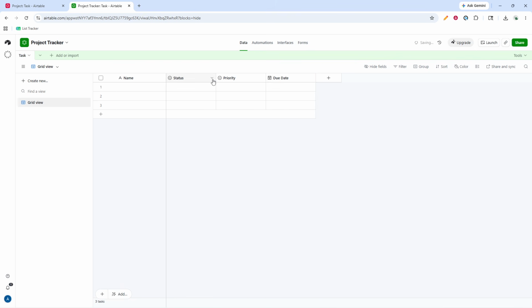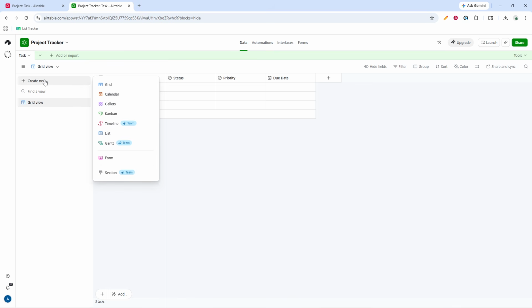Start entering your data. Each row in Airtable is a record, representing one item, like one task, one project, or one client. Click into a cell to type, press Tab to move across, and Enter to add a new record quickly. If you already have information in a spreadsheet, you can paste it in, and Airtable will map it into rows and columns.